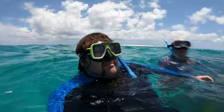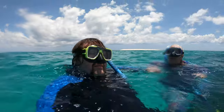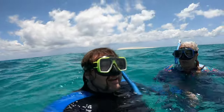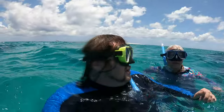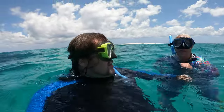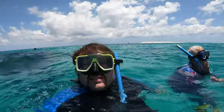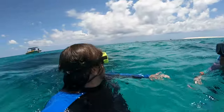We saw a turtle! The giant clams here are kind of cool too. And there was this one creature — white with blue on its back — I'd never seen one before, and that was a nice surprise. There's a lot of coral diversity I'd never seen before, which was impressive. But it is a bit bleached. The water is warm and perfect — it sucks so hard that you can't go on the beach here because of the bloody crocs.